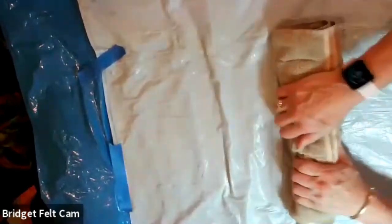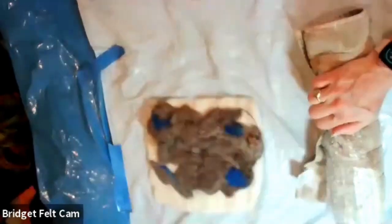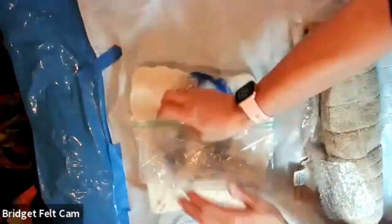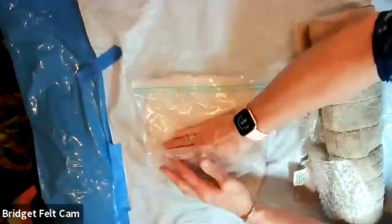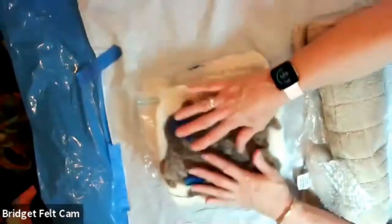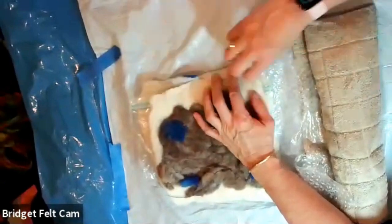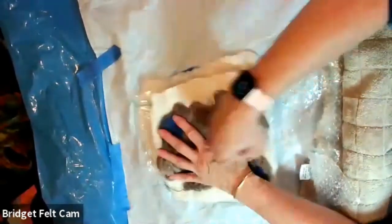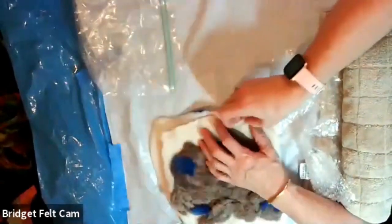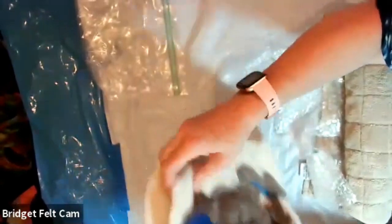Here's a thought. What if I took a piece of plastic and put it between two pre-felted panels? I've stopped everything just to show you this. Pretend before you felt it, you put a piece of plastic in there. Then you take the edges pre-felting and curl it up all the way, all three edges but not the last one. Then you put it in the bag and felt it, take out the bag and you have a pouch, because these edges will felt together. Pouch. Your brain just went boom.